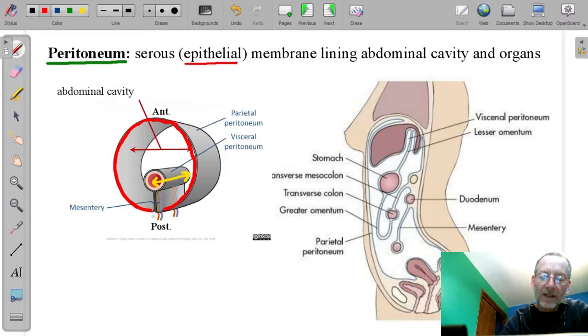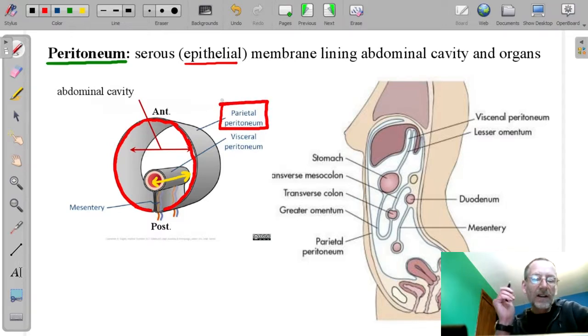I'm trying to draw this right on the edge, and I'm not joining these two at the bottom yet on purpose. This is referred to as the parietal peritoneum. Again, parietal for being on the outskirts. And then there is the visceral peritoneum, same membrane. This is one big continuous system, and it lines the intestines. I'm not joining those either. That membrane that lines them, and goes all along the outside, all of that is the visceral peritoneum. It's on the viscera. So we have the parietal peritoneum and the visceral peritoneum.